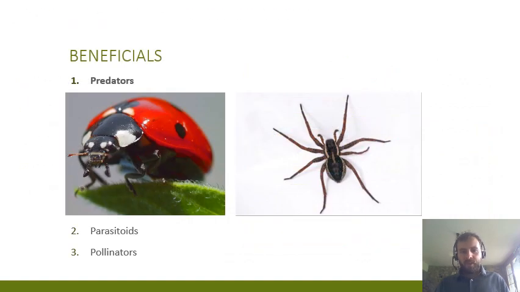So, like I said, first we have the predators that are insects that hunt other smaller insects, and often they hunt the pests. So this is why you have here the example of the ladybug or a spider, which are both beneficial insects because they don't eat crops, even if you might sometimes think so because you will see some damage on your crop and you see the insects next to it. But usually he will be there because he is hunting the pest that is eating your crop. So these are examples of beneficial predators.